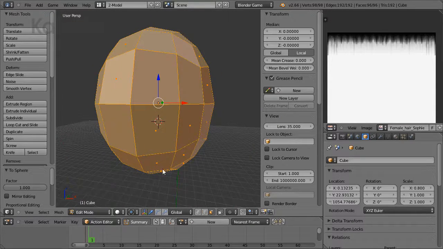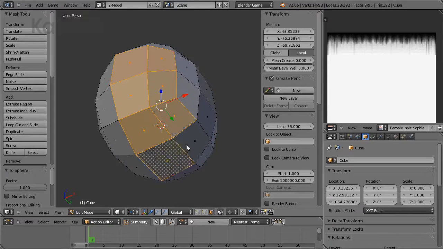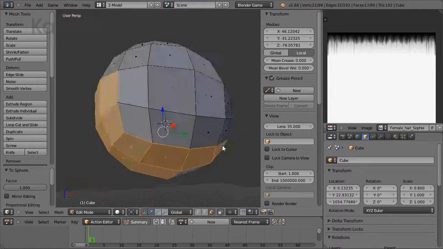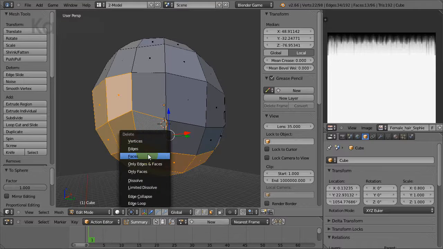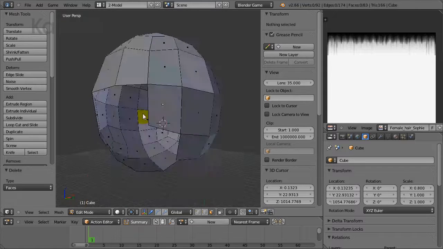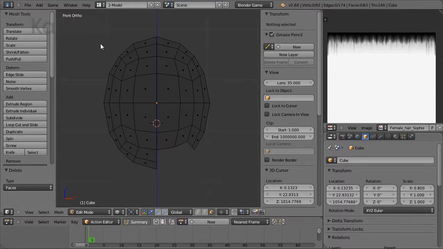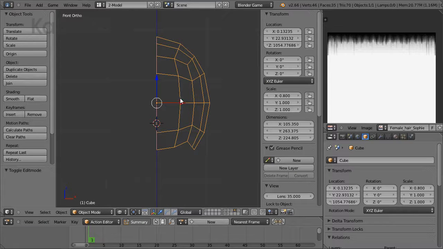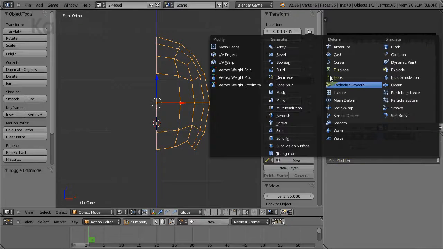And from here what we can then do is simply remove a number of surfaces. Just delete those faces. What we can then do is make the hair symmetrical, so select and remove one side of the mesh using area select, that's the B key, delete, go into object mode, and in the modifiers select mirror.